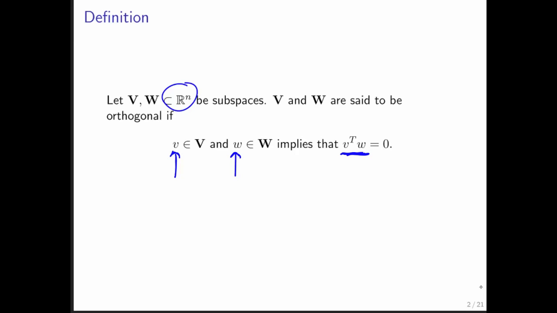It has to be the case that all vectors in V are orthogonal to all vectors in W. We'll denote that with this same symbol, except now it means that all vectors in the subspace V are orthogonal to all vectors in subspace W.